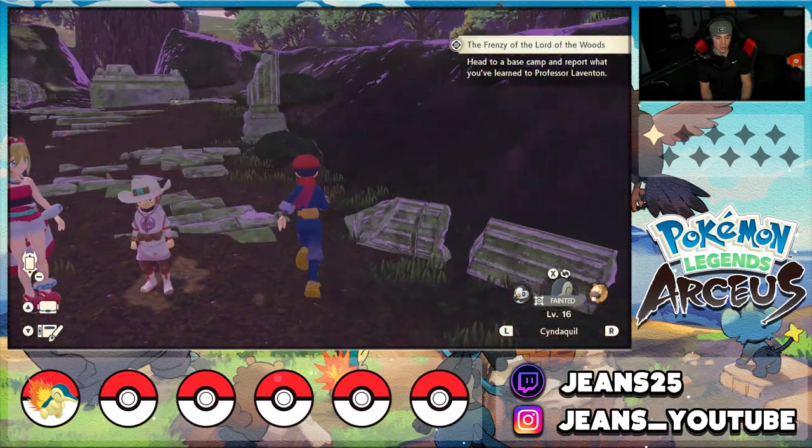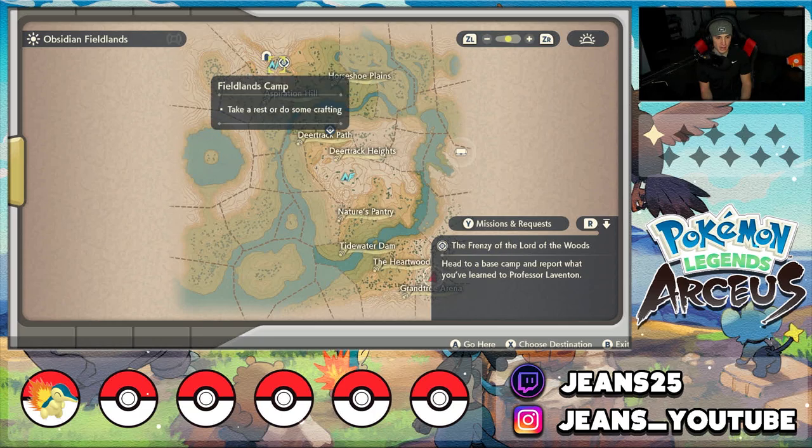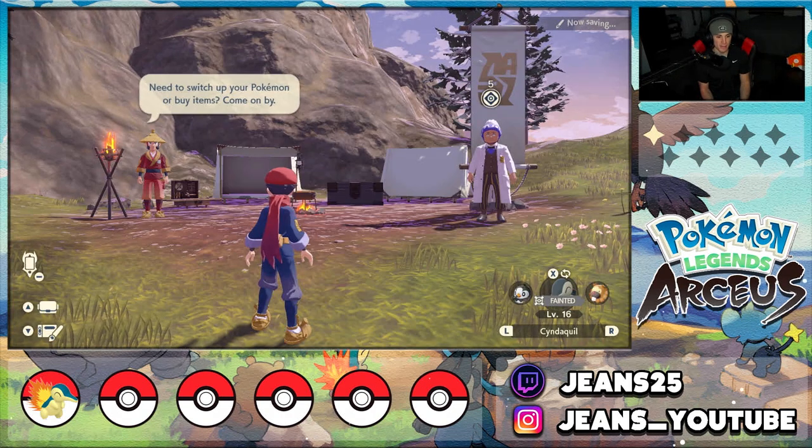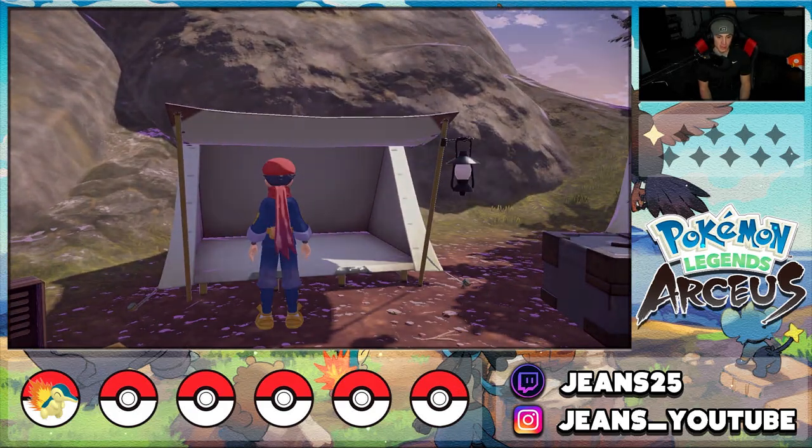I can actually fast travel now, which is really, really cool. So in order to fast travel, I just click on my map, and I have to go back to, what is this? I have to go back to the professor. So I'm just going to fast travel all the way over to this destination, heal up my Pokemon, and add Scyther to the party, like I said I want to do.